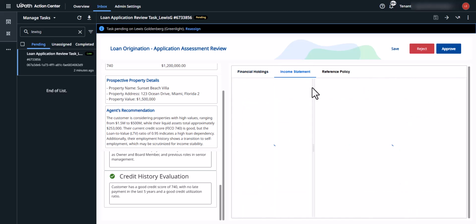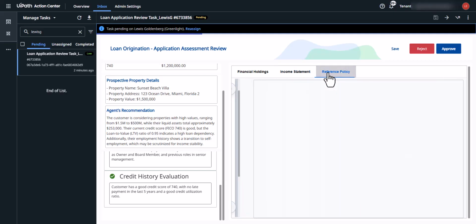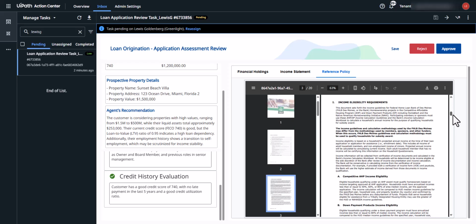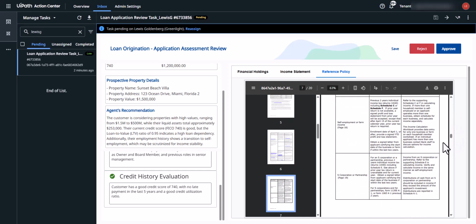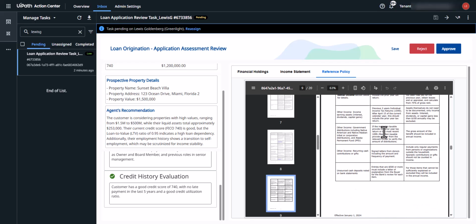We also have an income statement document here that we've extracted some key details from. And then the context grounding, where I had mentioned that we do have some policies that we reference. It's about 20 pages, and again, it helps us indicate what type of loans we should apply based on certain individual details or corporate details, as well as the size of the property and things like that.